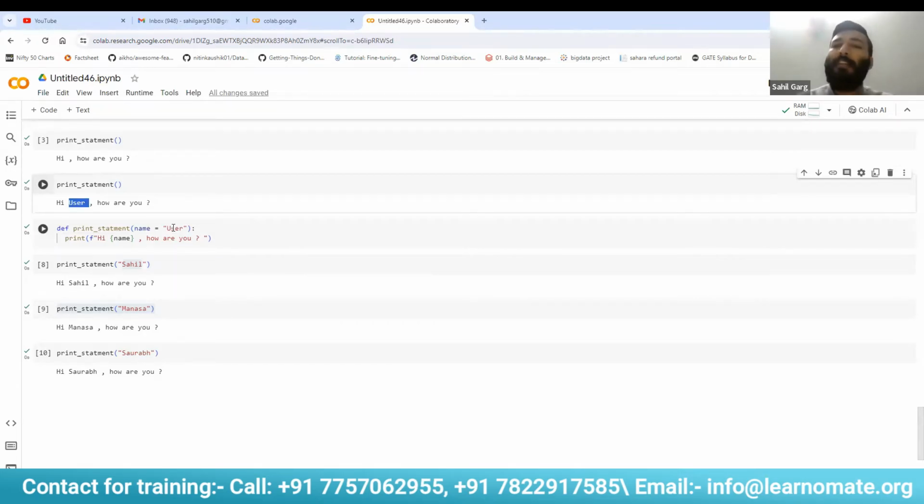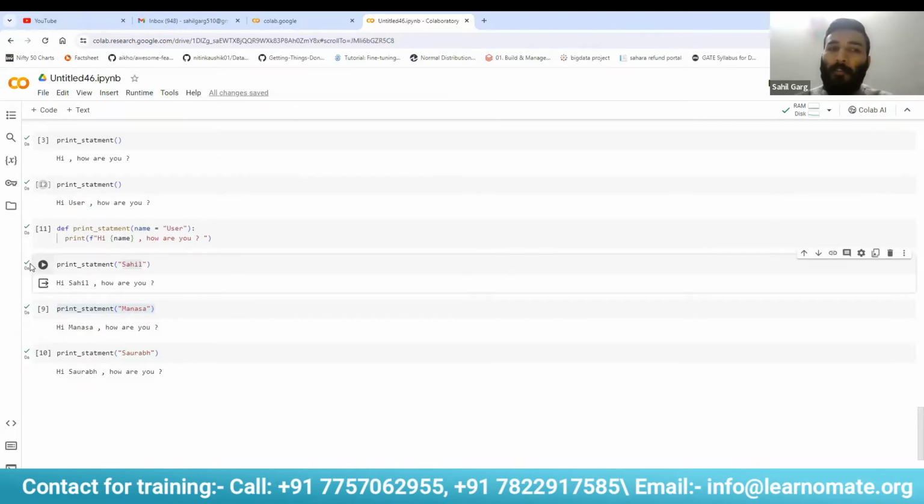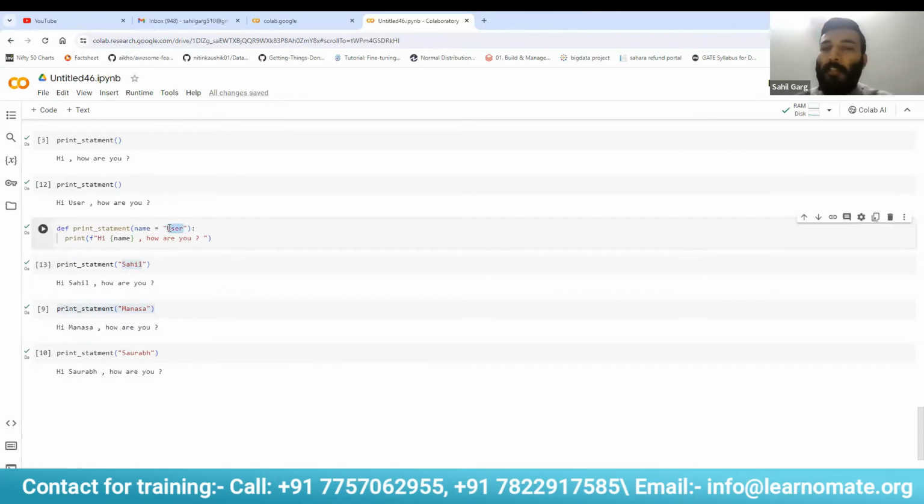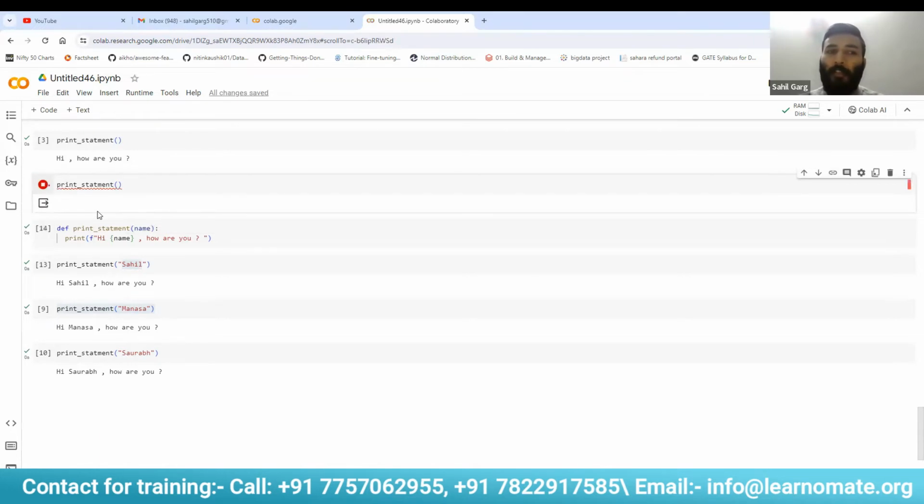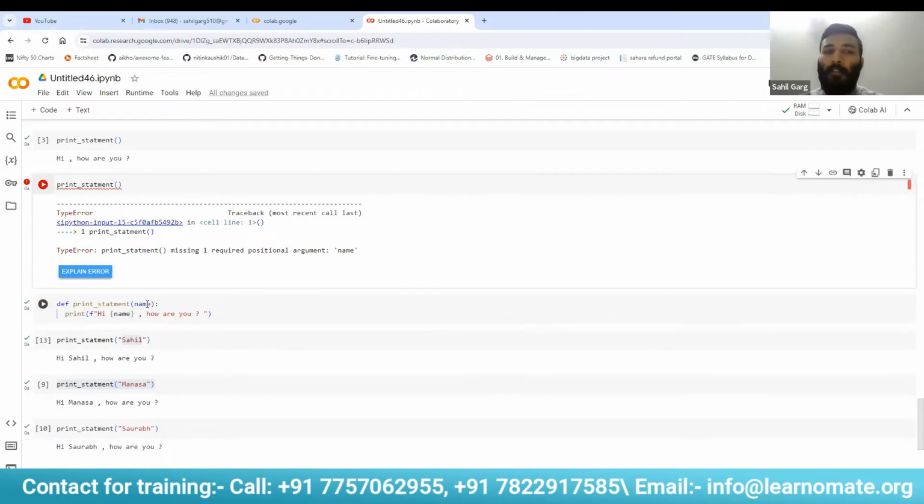Now you can just call this again and again. So if you provide an argument in it, it will use that name. It will use that particular variable. If you are not passing any argument, it will consider user as the default value. Because without this default part, if you run it like this, it will give you an error because there's an argument which is missing in this particular one.